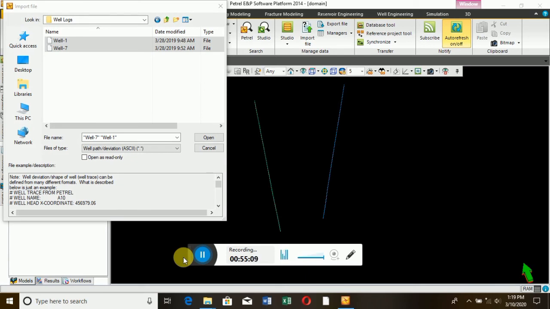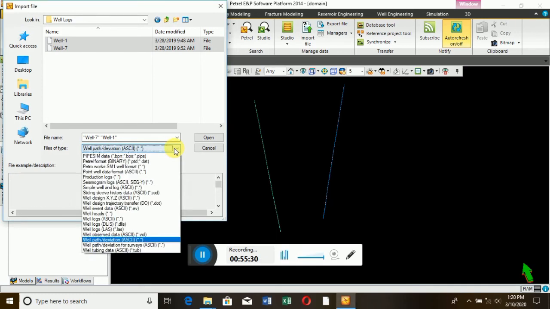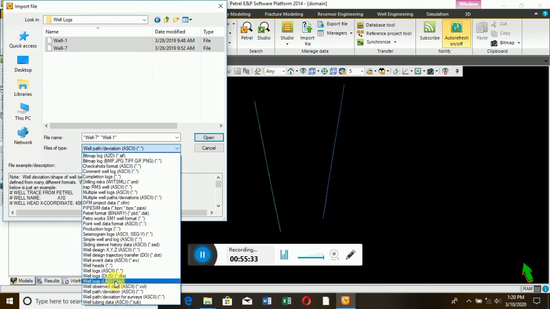First, let's look at our file type, because some of you might not really have the well 1 and the well 7 there. So let's set the proper file type for our well log. So you drop down on your file type. There's a whole lot of formats here. Well log gassy, well log heat, and well log glass. This particular data is an RC data. So we select well log gassy.